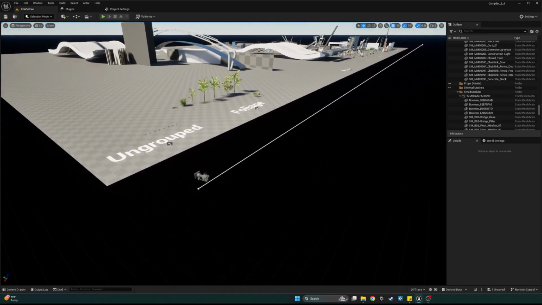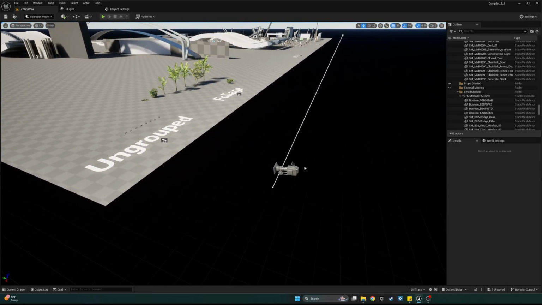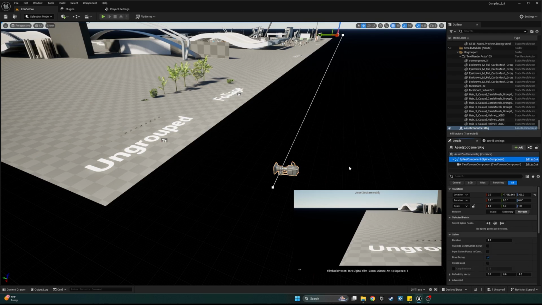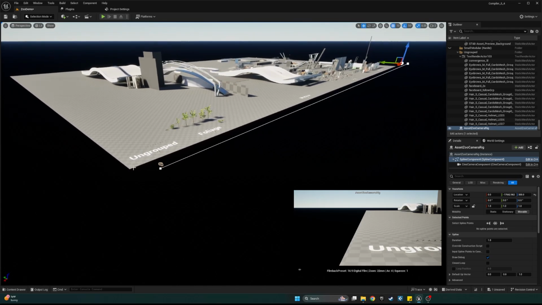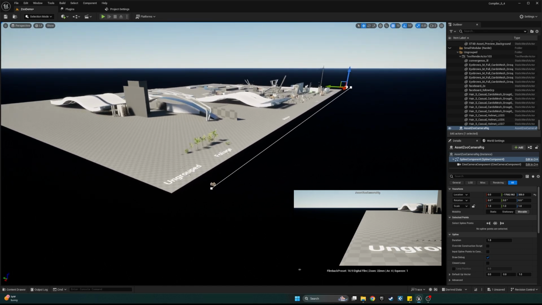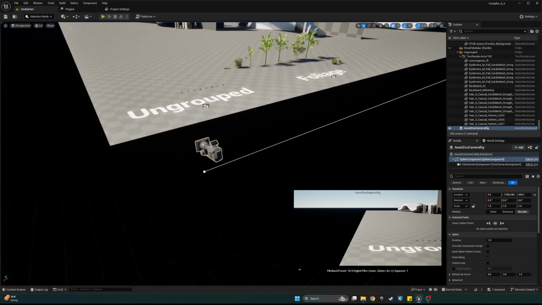So what this does is it is a spline based system. You'll see it right here, asset zoo camera rig. It creates a spline component. As soon as the plane is stretched to what it needs to be to hold in all of the assets, this spline component will get the position on both sides and stretch the spline to match the edge. So it does not matter how big your pack is, the camera spline will always stretch on the plane as far as it needs to go.